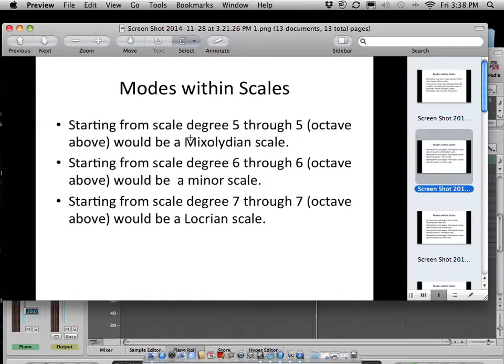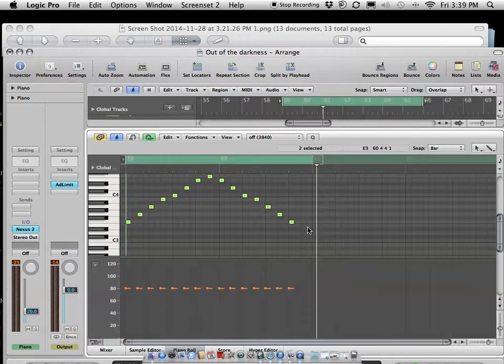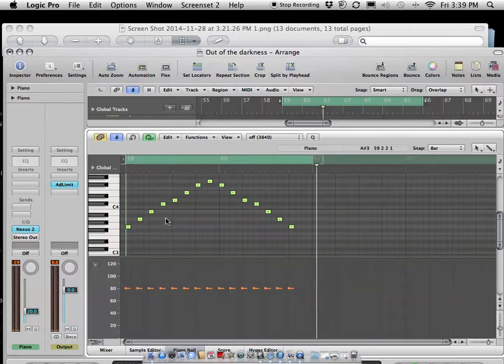Next, starting from scale degree 5 through 5 in a major scale would be the Mixolydian scale. So put it on G, start it on G, scale degree 5, and make them all white keys because we're technically in C major. And you have Mixolydian.